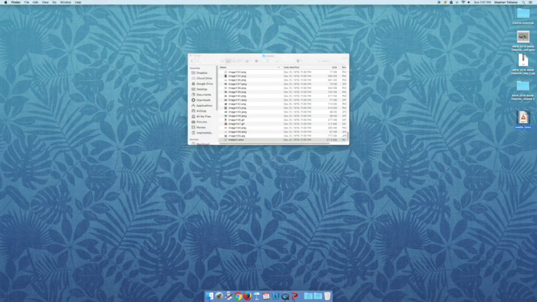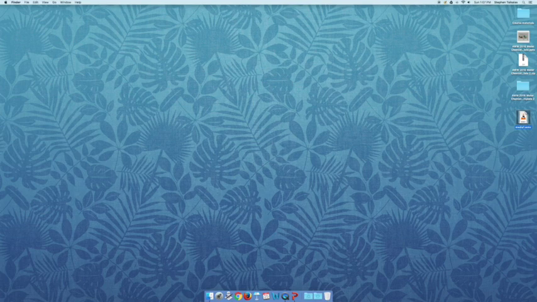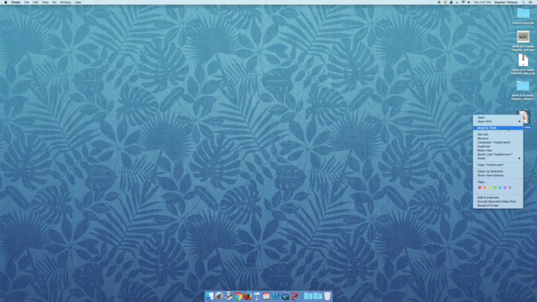Now you'll notice that this isn't a natural software program that you'll have with your Mac. This is VLC, and you can download VLC for free. And once you have it downloaded, I have my Mac set up to open automatically with this program. So you download VLC. It has the orange street cone. And this is an amazing software because it plays all types of video files. So now we won't have any problems accessing it. Even though it's a Windows Media Player file, we will be able to run it with VLC.